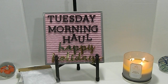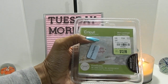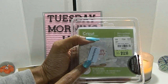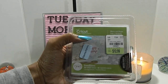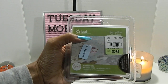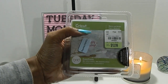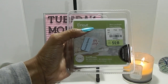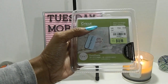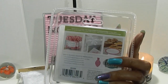I also located this Merry and Bright Cricut cartridge, priced at $12.99. You'll notice the sticker here — it means I got it on clearance for an additional discount. The number is 190-5201. You can use your Universal Overlay if you have one of the older Cricut machines, but if you have one of the newer machines, you can eliminate the Universal Overlay. On the back, it shows some of the beautiful things you can create with it.